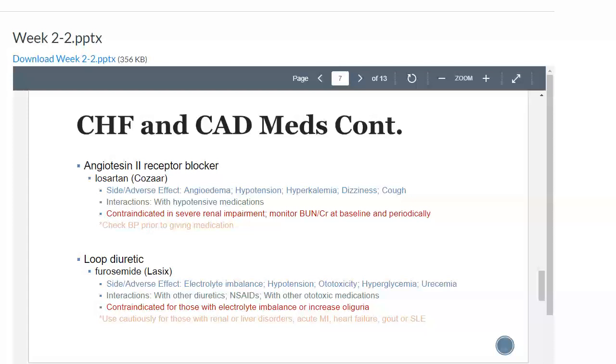Okay, the next group of meds that I'd like to talk about is your angiotensin II receptor blockers, and our prototype for that is losartan, and you might know that as Cozaar. You've learned about this in the use and prescribed for hypertension, but we also see this used in place of your ACEs in case a patient has a reaction to an ACE, or they develop that cough that I talked about earlier when I talked about ACEs.